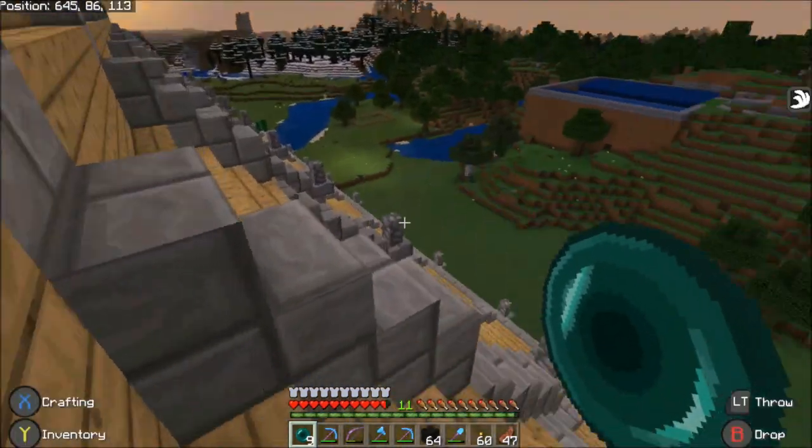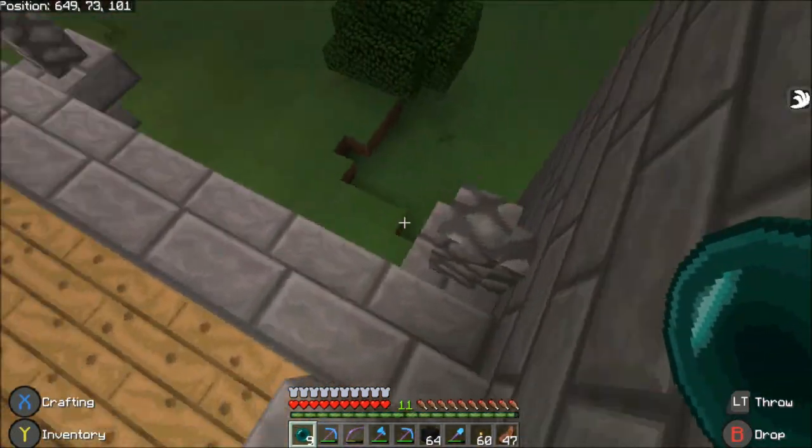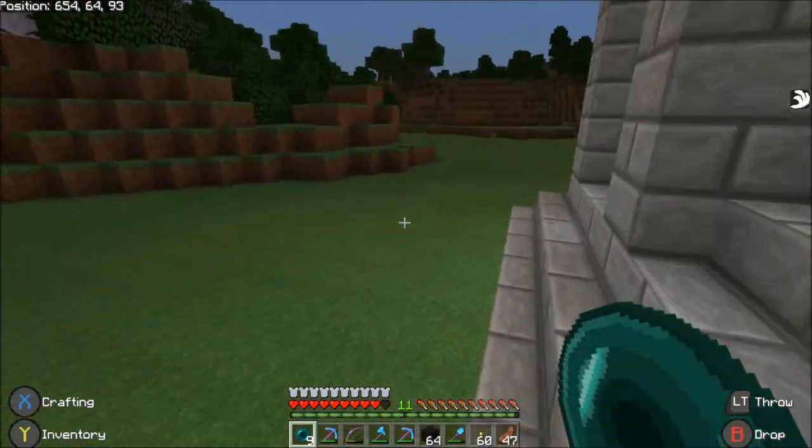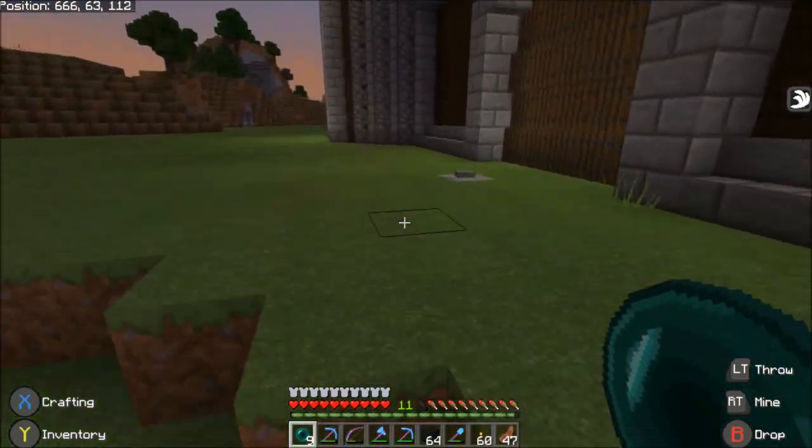Oh, I forgot this character hasn't got a feather falling drop. I was just about to try jump off. That wouldn't have ended well for me. There we go. Let's hop down here, and then we go back through our door.